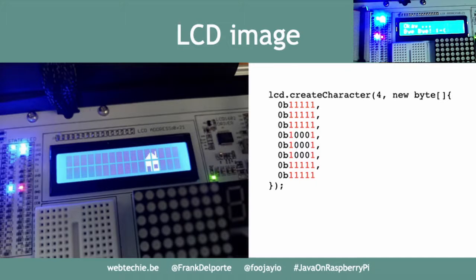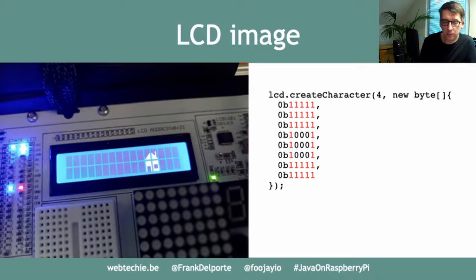Like you see here, the right lower part of the house is defined as an image with this byte array, and you see the window as being zeros and the wall is ones in this byte array. Now, if you combine all this, you can have a lot of running fun examples on the GrowPi.